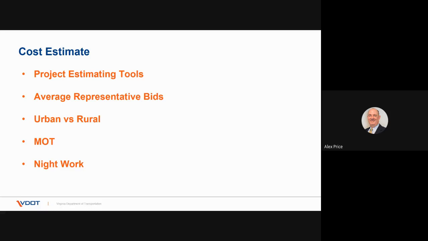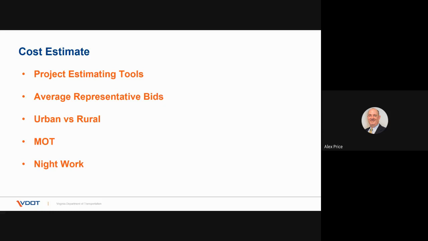Also, when looking at unit prices for representative projects, make sure you keep in mind the quantities that are being used. If you have a higher quantity for a bid item than a comparable project, naturally you would expect to pay a lower price versus a bid item with a lower quantity. So just be careful about that. A lot of times we find people using the prices right from the representative project, and one thing we find is, as soon as your quantities are different, you're going to see different prices.